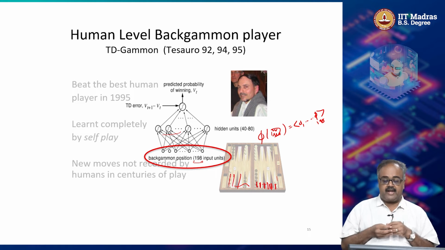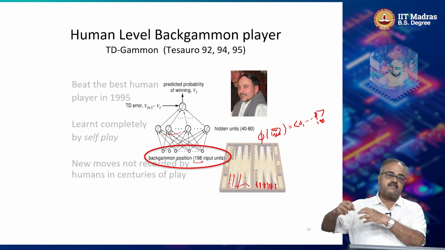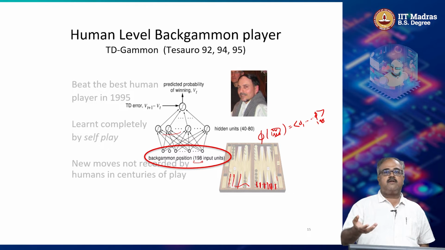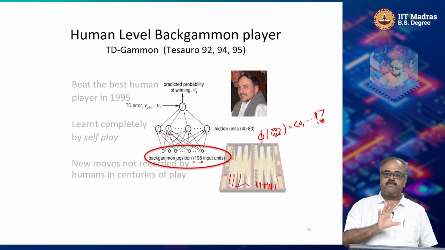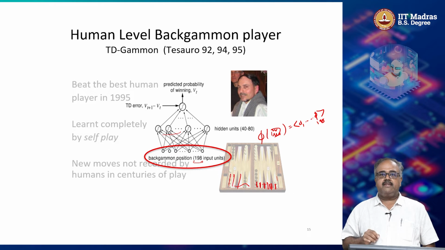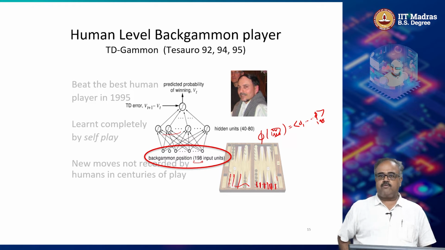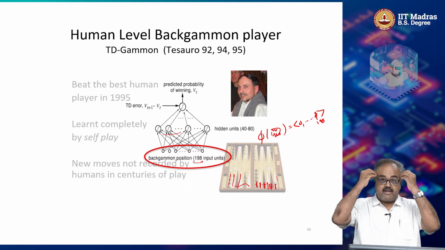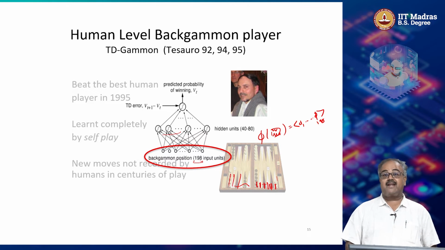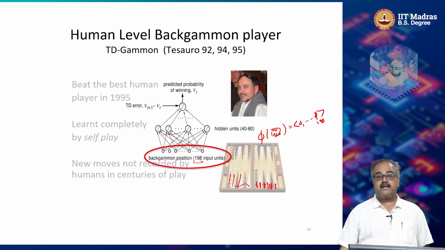So, what this 198 dimensional vector will say is, how many of these sequential things do you have? Do you have 4 of these? Do you have 5 of these? So, that way you can say that, okay, this is a better position. So, if I go to this position, I am slightly better off than a position where I had only 3 of these in a row. If I go to a position that I have 4 in a row, I am better off, right. So, I could do these kinds of comparisons. So, this kind of game information, knowledge about the game, was encoded into this 198 dimensional feature vector, right.